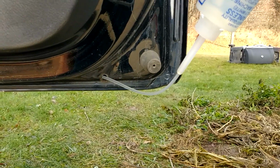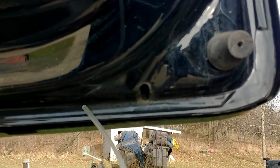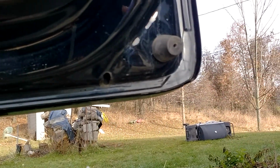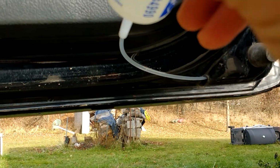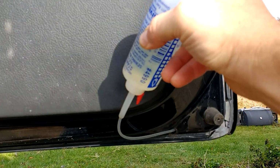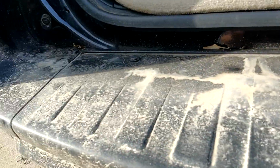put a little bit of oil in there, just a little bit, and what will happen is that oil will sit in this seam, and as you're driving and the thing vibrates and bounces around, it'll work its way down this seam. I put a little bit in the other side, so like that. Back her up so you can see what I'm doing. Bingo, a little bit of oil. Now don't put so much that it's going to drip out and go all over everything, because you're going to end up with it all over here.